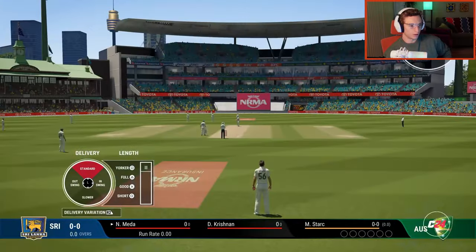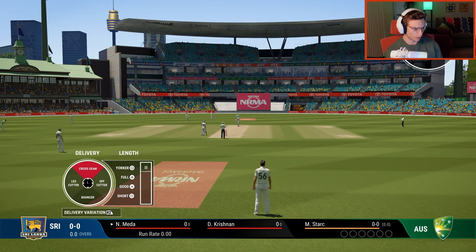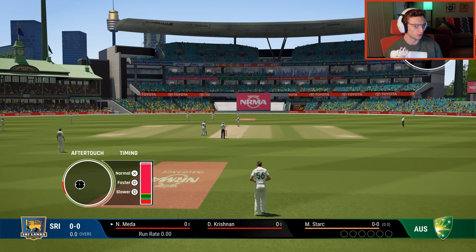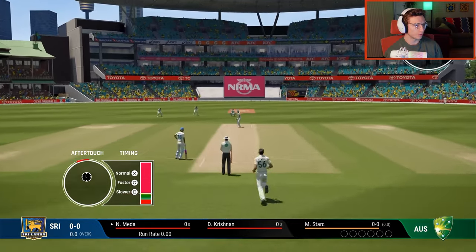Alright. The umpire signals we're ready to go. First ball of the innings, about to be bowled. Okay. First ball's about to be bowled. I'm assuming that's me bowling. Okay, delivery variation. Cross seam, leg cutter. Ooh, leg cutter. A bouncer, off cutter. Let's do a leg cutter. And then what do I do? Press X? Oh, Yorker, full, good, short. Let's do good. Wow, he's starting from very far away.